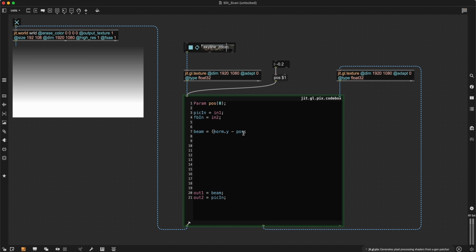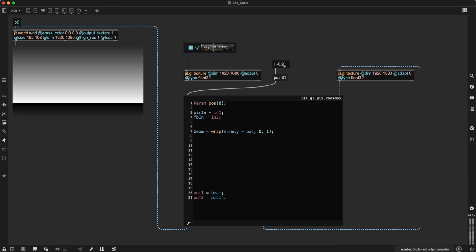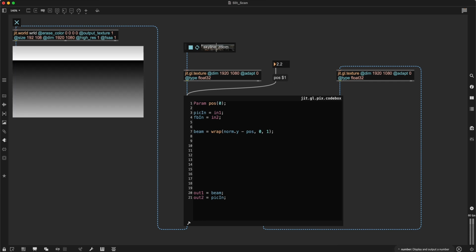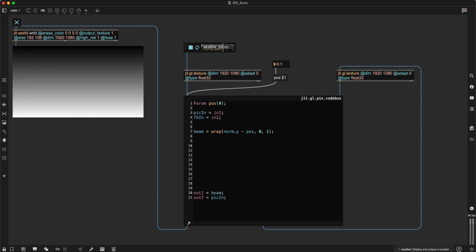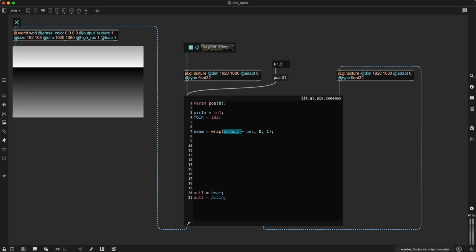So to do this, I can use the wrap operator and tell it to wrap our values between 0 and 1. And now you can see it wraps around. Essentially what we're doing is adding an offset to our normalized coordinates and then wrapping the whole thing around in the range between 0 and 1.